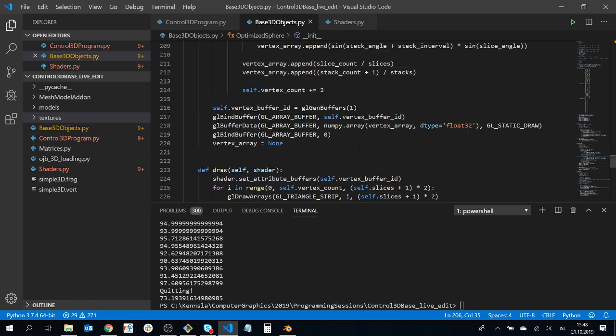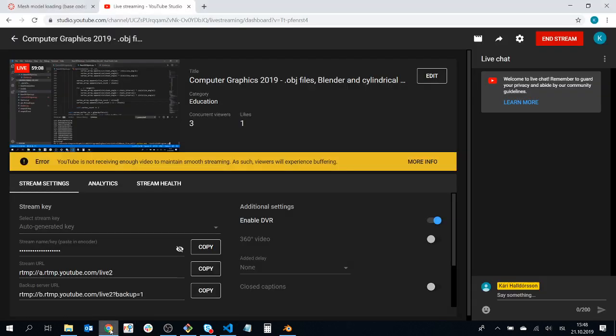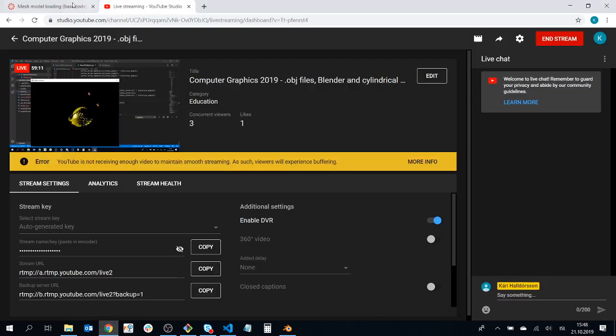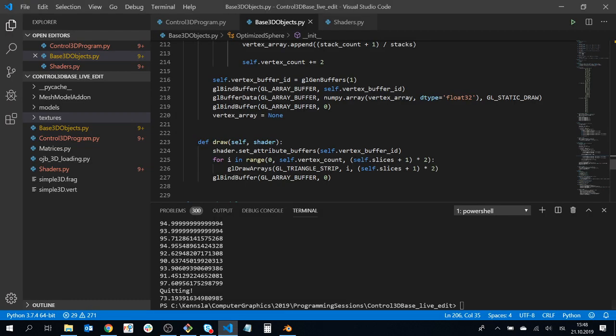How do we do that? Like, where do we do this? We're sending a buffer array in here. We have to accommodate for this in how we tell OpenGL to read from this, right? Yes, right there, in how we tell OpenGL to read from this. So where do we do that?